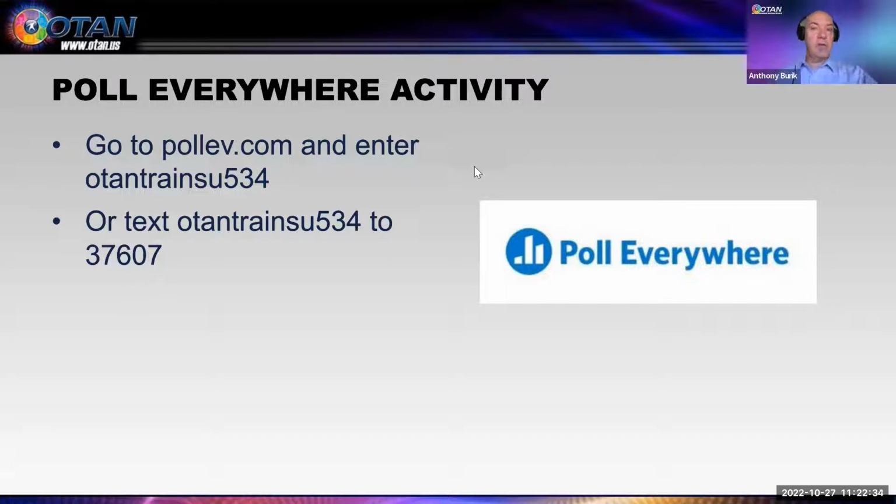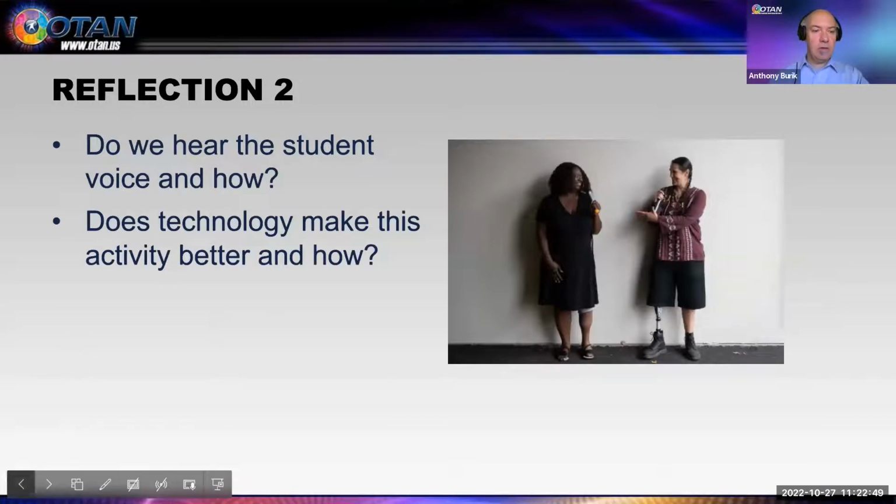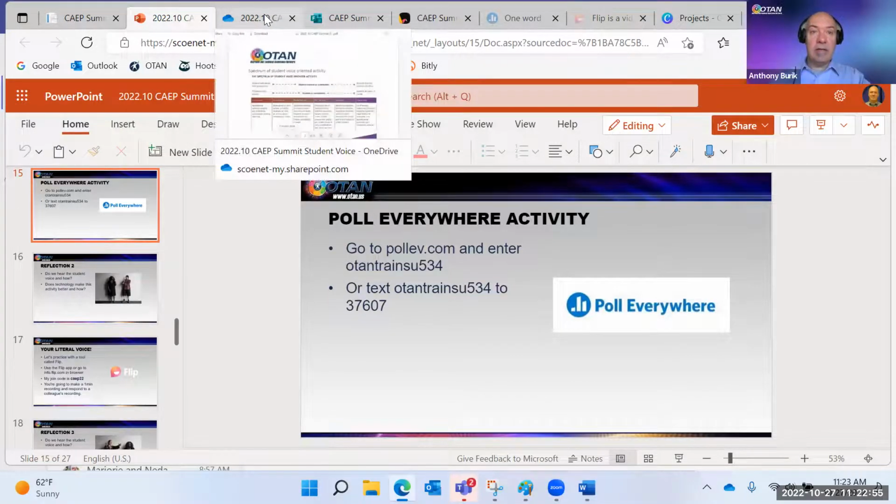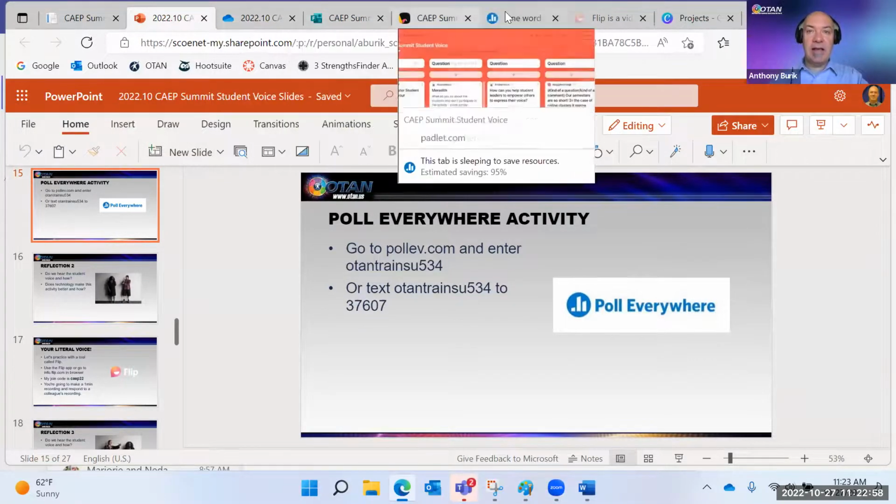If you're on your phone, you can just text your responses if you want to try that out. If you're on a device, you can go to pollev.com and enter that code right there. Let me go to the activity. I'm going to switch over to the activity. You'll also get the connection information on my slide as well.